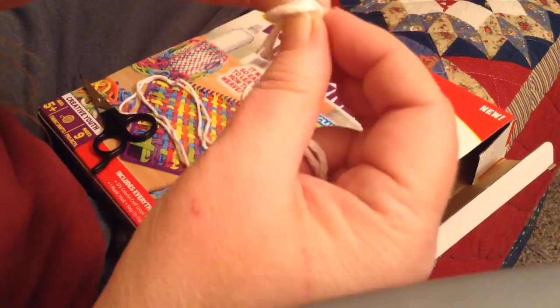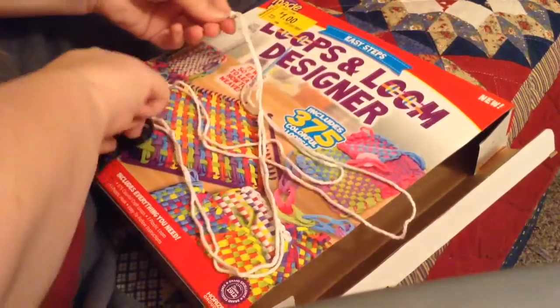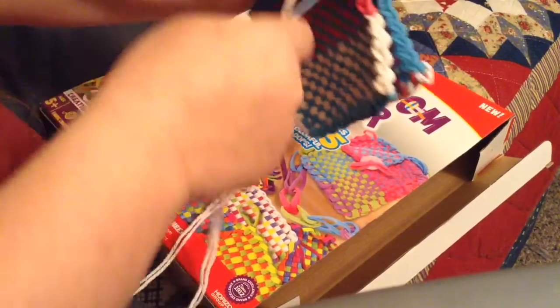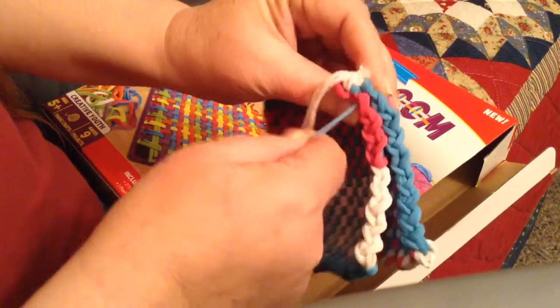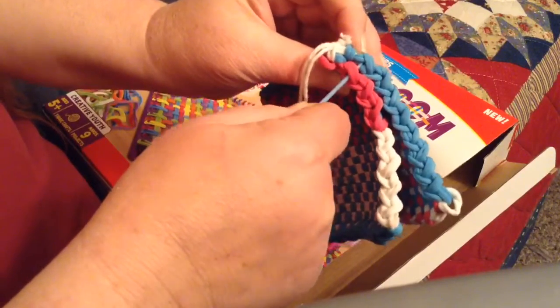As you can see, I'm using some of my strong yarn to sew the two pot holders together. I'll be sewing three sides, leaving one side open, and I will continue to do this until I get it all sewed up.